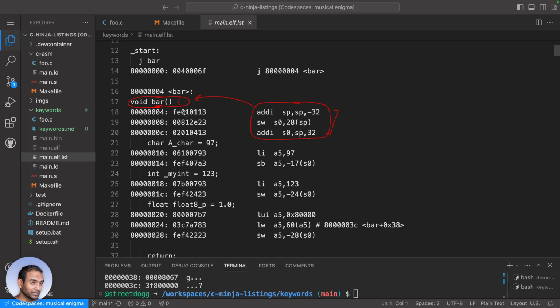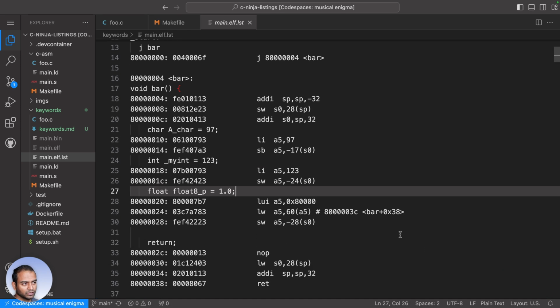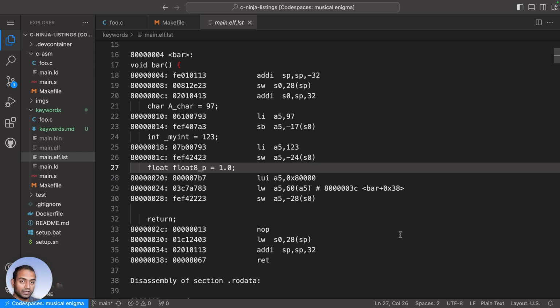The definition or declaration of the function. And then this line here, 21, is split into the two assembly instructions here. Then this line is split into these, and so on and so forth. Now, we want to understand what is going on. And once you understand this, I think the understanding of at least the three keywords would be complete, and then we can experiment further. Okay, so what is happening?